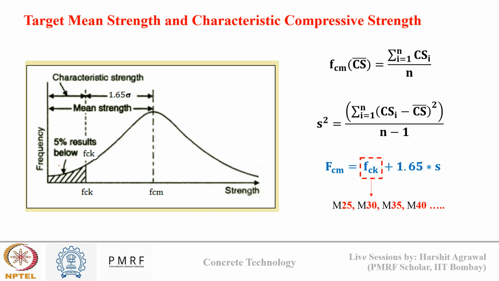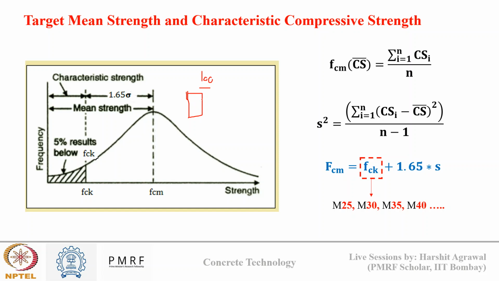In some, suppose you have casted cubes. Okay, you have casted 100 cubes. In some cubes there may be more paste, or in some there is less paste and more aggregate. Their void percent can vary from one cube to another, and even if the properties are the same, they can still differ from one another in terms of some properties. So suppose you have prepared 100 cubes.